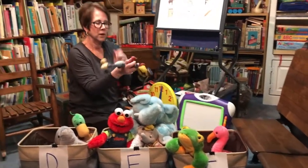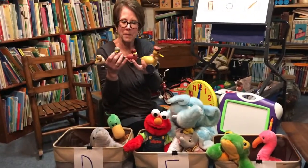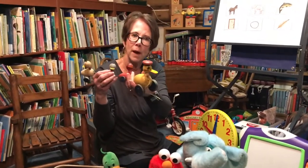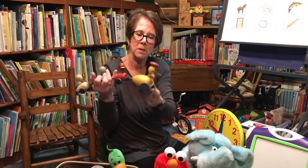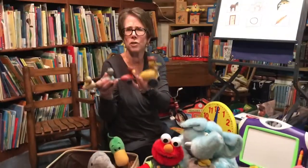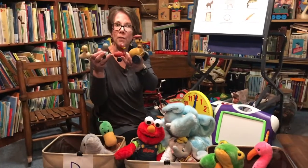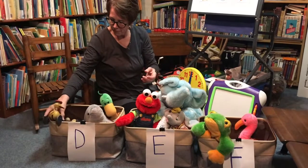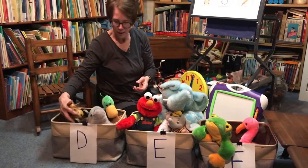Do you remember this from the very first preschool lesson? This is where our ducks are — our ducks are right in a row. That would be like at preschool with all of you little children walking to the gym. I sure do miss you. These are ducks, so we're going to put them in here with the dolphin and the dog and the duck.